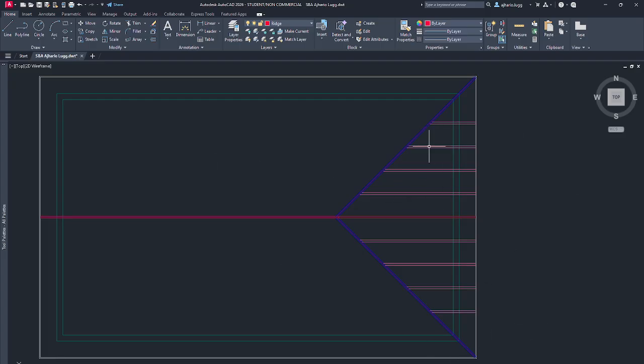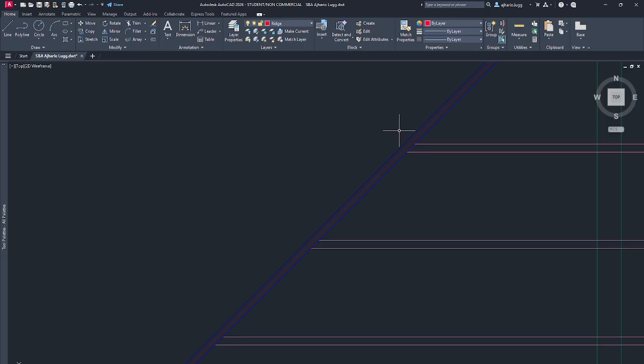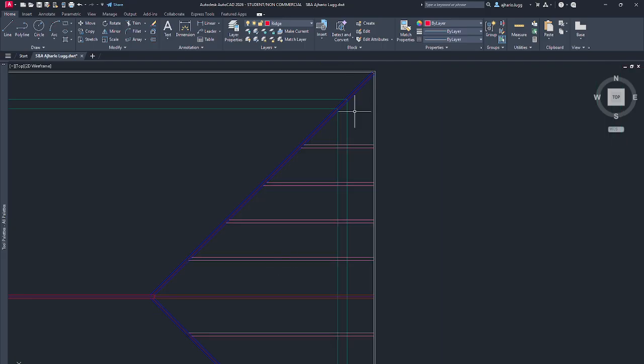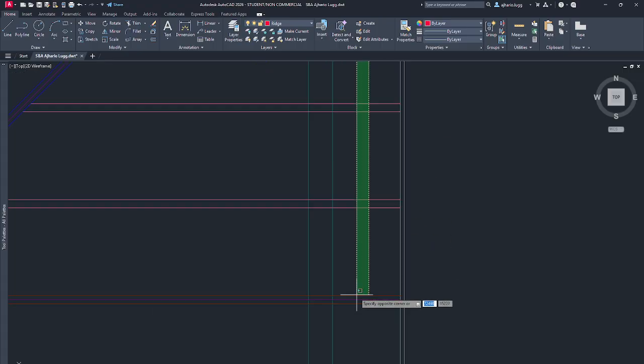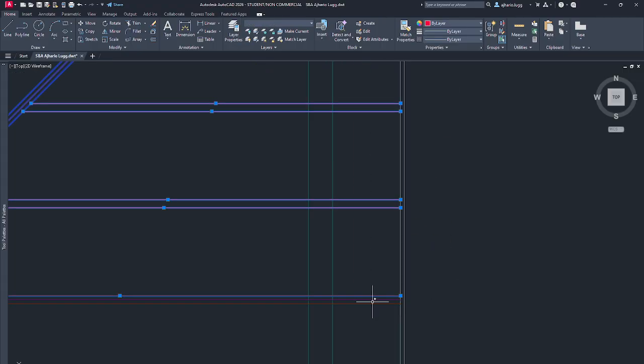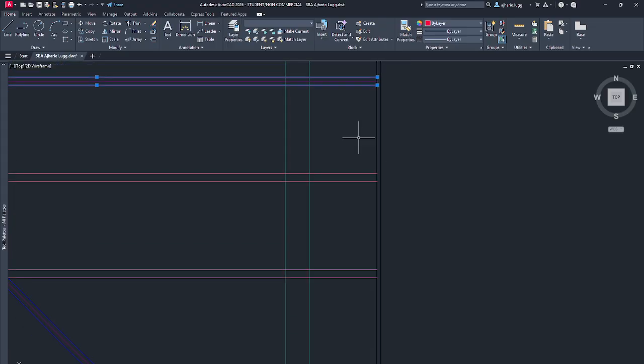By any point on the center line, select and then switch it around so it mirrors on this side. After we finish mirroring and complete this side, all we need to do is select everything, including the center line. Go over here, but do not select this center line over here. Select everything but that center line.